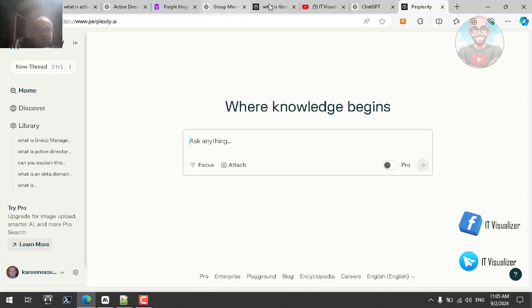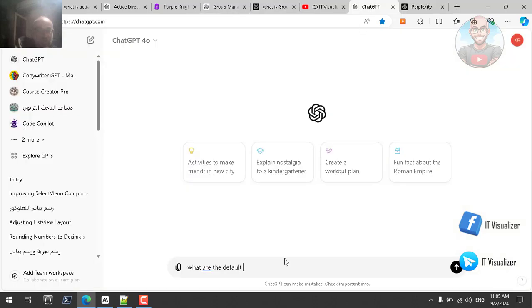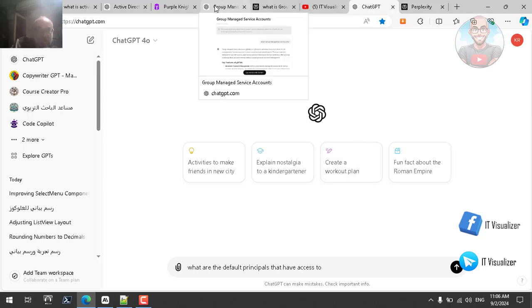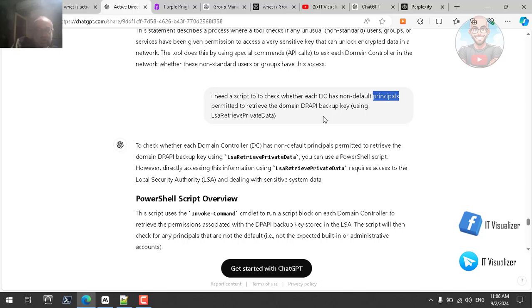Let's see here, where is the ChatGPT? Default principals that have access to, let's get the same one here, permitted to retrieve DPAPI backup key.